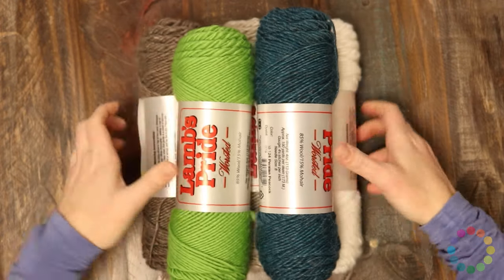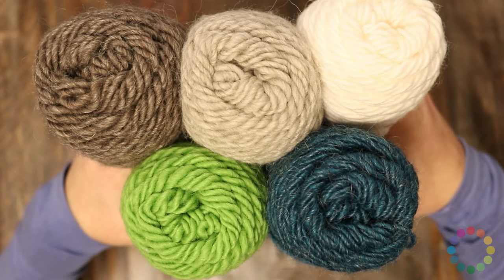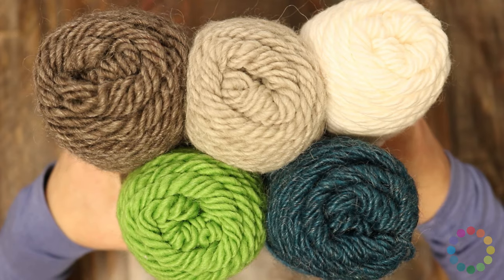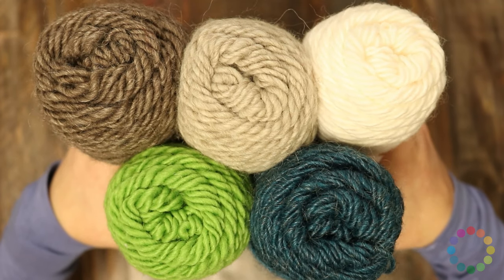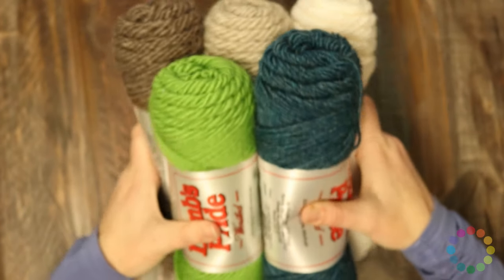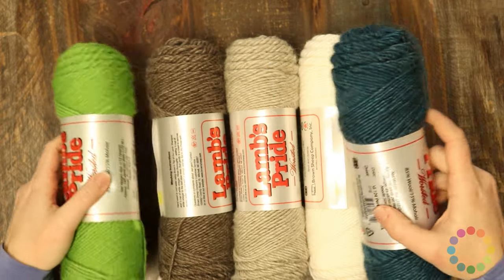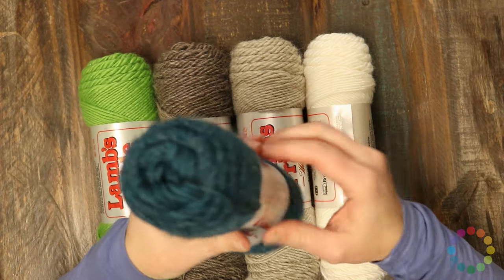Actually, I've got these other ones down here in front of me. So let me bring them up here for you guys to see. There's a lot of heathering in the browns. The natural, not so much, because you know it's just natural. And the green, not really so much either. So it really depends on the color you pick. But some of them do have that really nice heathering going on. So anyway, back to the yarn itself.